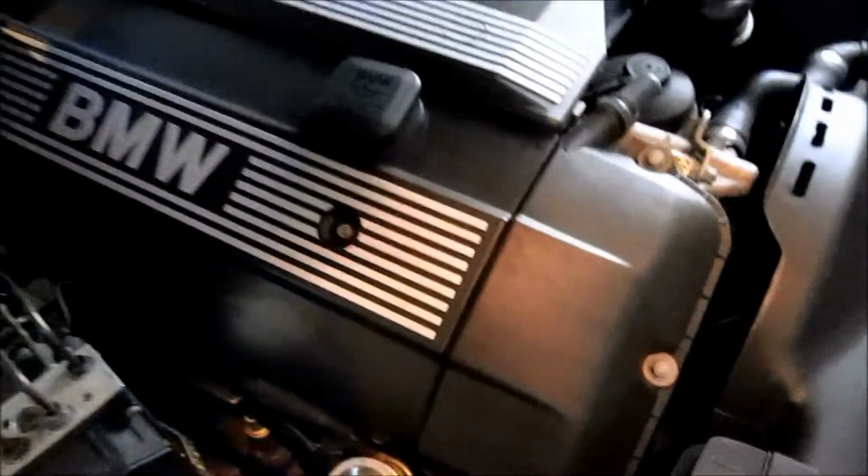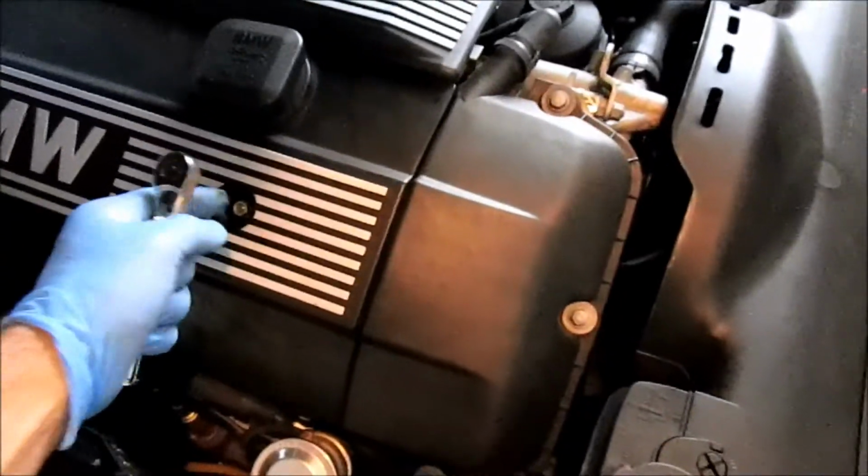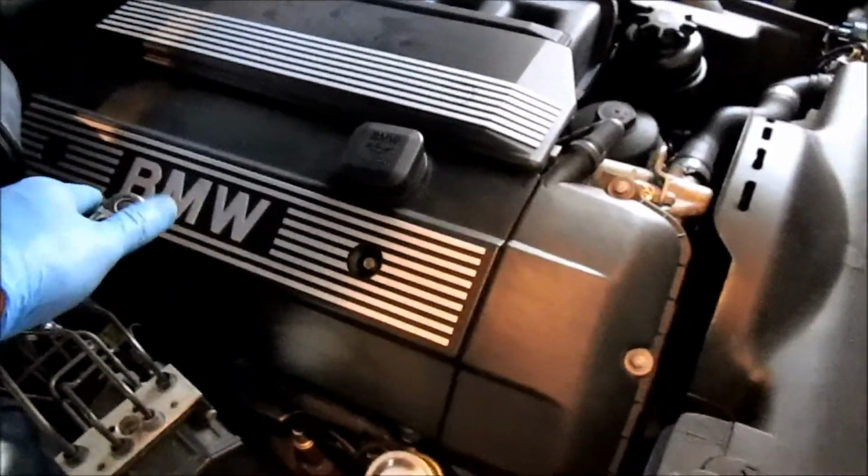Beginning with this, have the grounding wire on there, so make sure you put that on. Once you've buttoned everything up, make sure you put the valve cover back on and tighten the two small little nuts, and then put the little plastic covers back on there. And you're done.